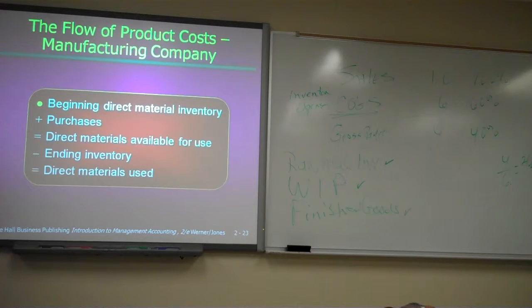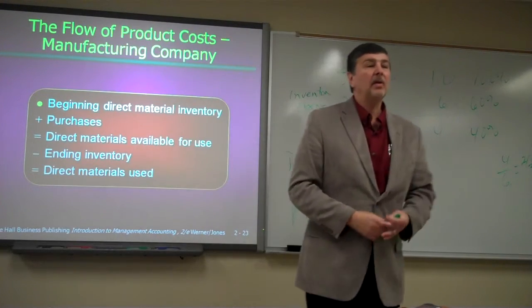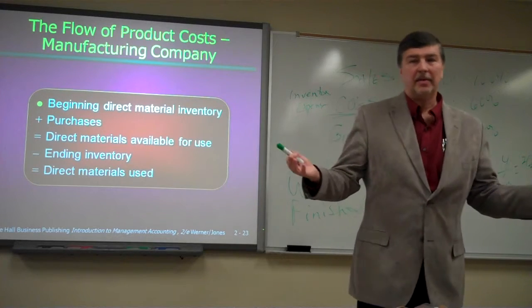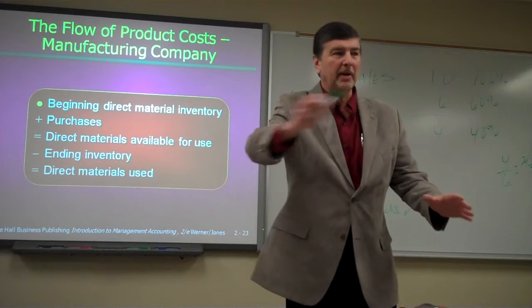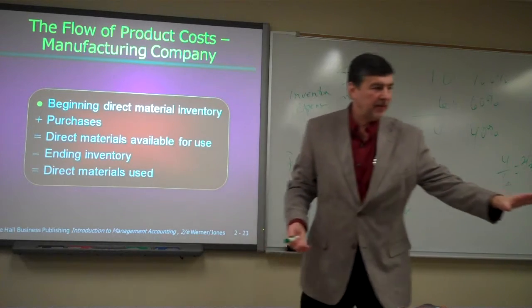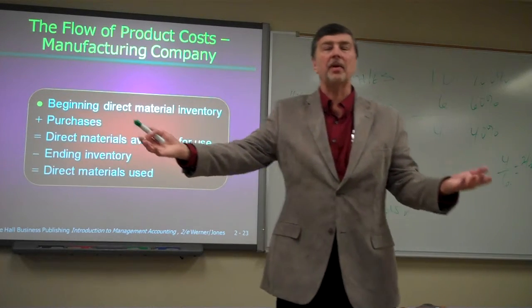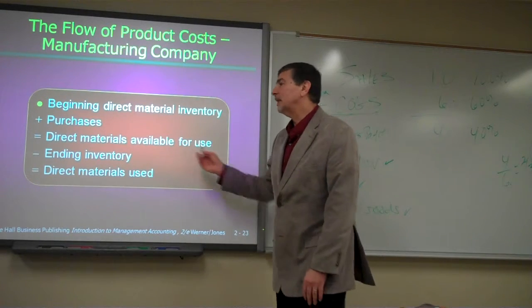So, okay. If we have direct materials inventory, we've got a pile of stuff. Let's picture a big warehouse with piles of stuff everywhere, and you have a certain amount on the first day of the period. Well, let's back up. Let's say these are our raw materials. This table is the only one we have when we start the month. Then during the month we bring in all these tables. Just go with me here. So that was our first one, and we added these during the month. So those are our goods available, direct materials available.